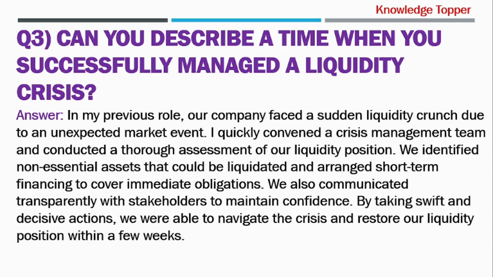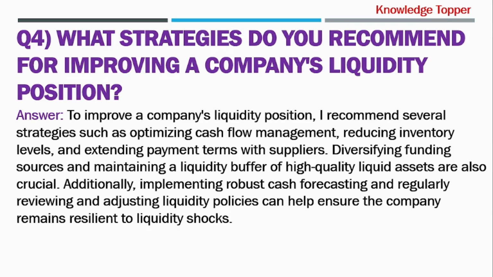So, how you can answer this question is that, well, in my previous role, our company faced a sudden liquidity crunch due to an unexpected market event. I quickly convened a crisis management team and conducted a thorough assessment of our liquidity position. We identified non essential assets that could be liquidated and arranged short term financing to cover immediate obligations. We also communicated transparently with stakeholders to maintain confidence. By taking swift and decisive actions, we were able to navigate the crisis and restore our liquidity position within a few weeks.